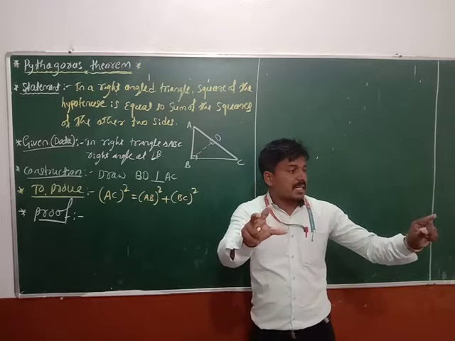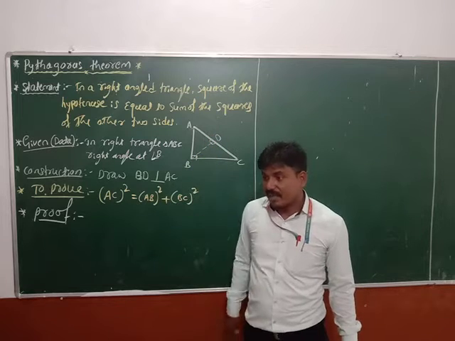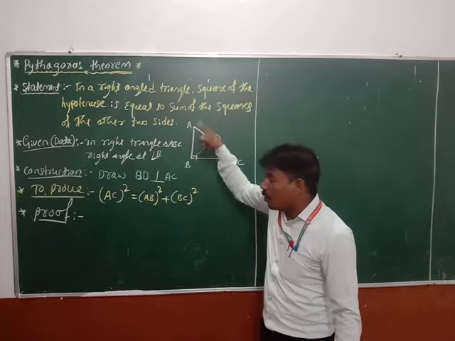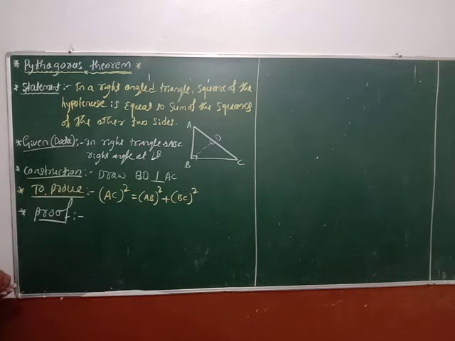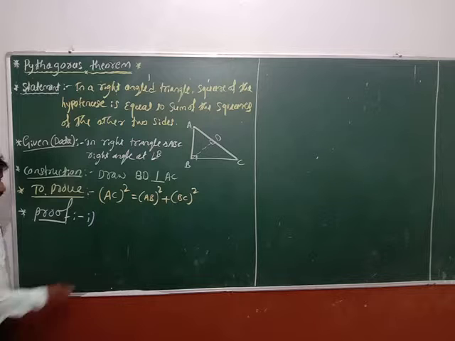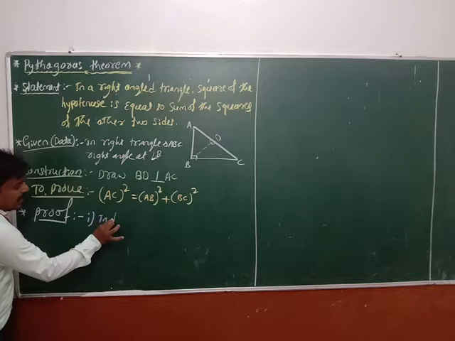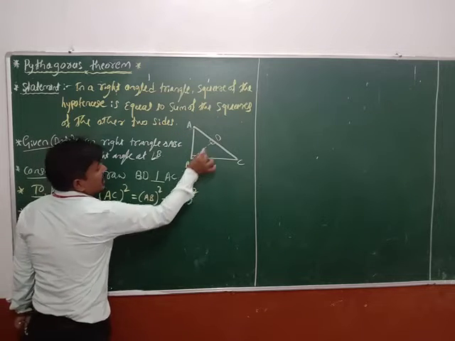Very simple. First of all, you can consider the first two criteria from our previous class. First, you consider the small triangle and the whole triangle in the given figure. Our first proof, very simple, is in part 1: in a triangle, the first one is the small triangle ABD.